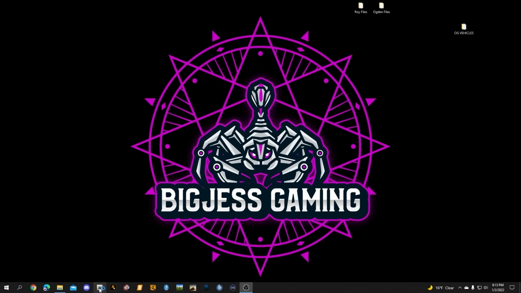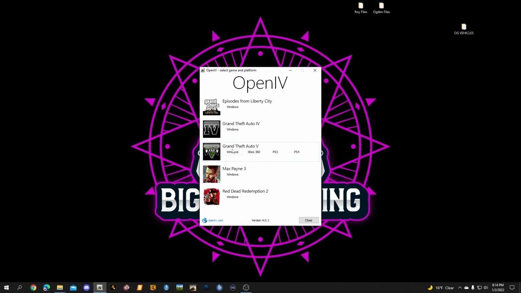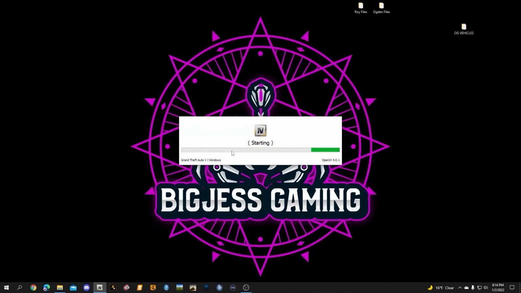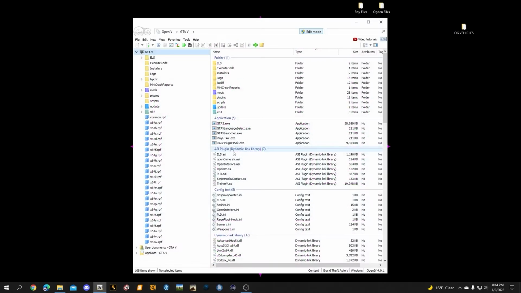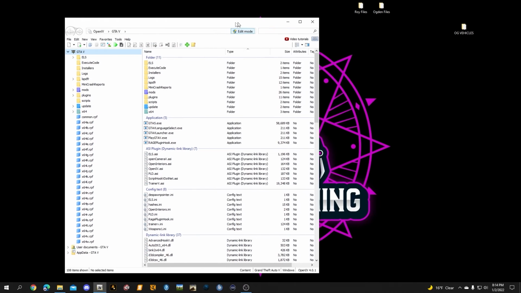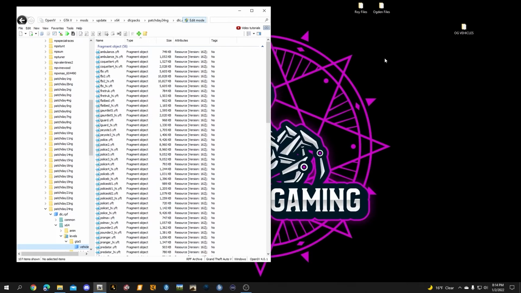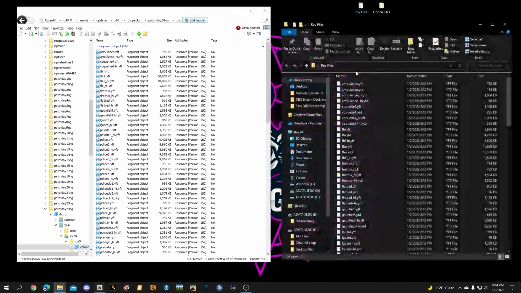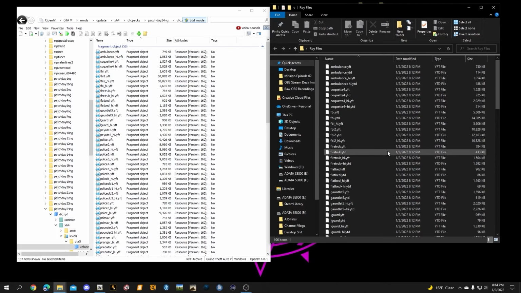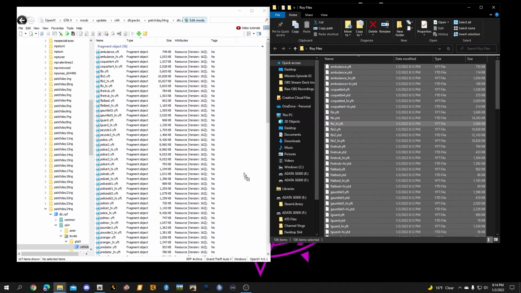I'm going to come in here, hit my Open IV. Wait for that to load. Shouldn't take long at all. Now we're going to, in edit mode, like I say, you want it to start in edit mode. I'm going to go over here to my favorites. Find all my files. There they are. I will remember these are all set up for Ogden City and Weber County Sheriff. So I'm going to come in here and grab my Roy files, hit Control A, copy them into here.